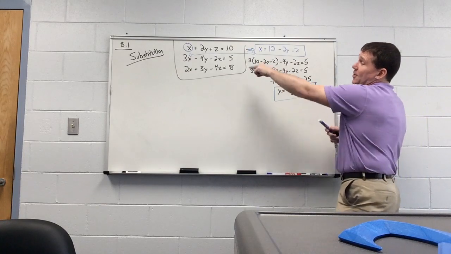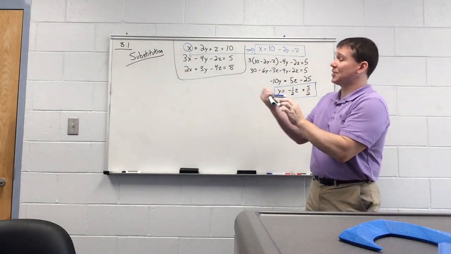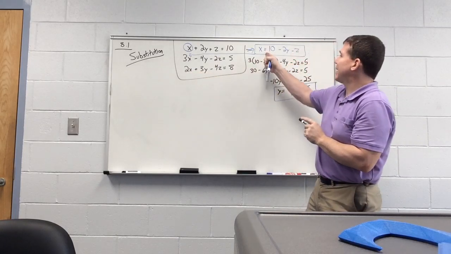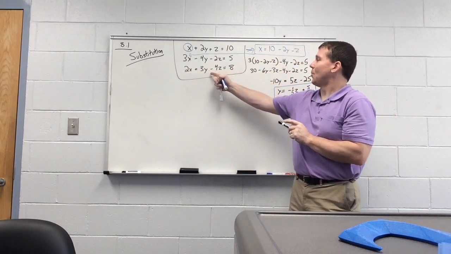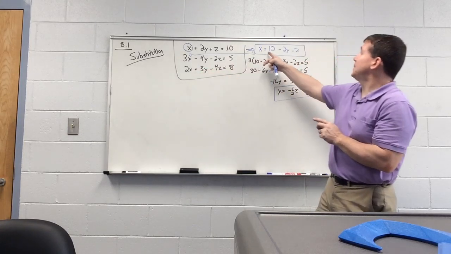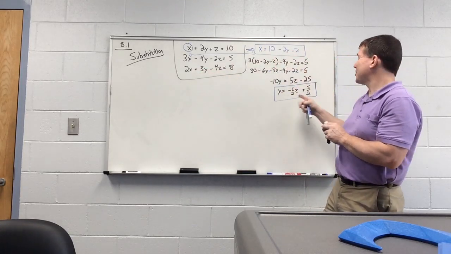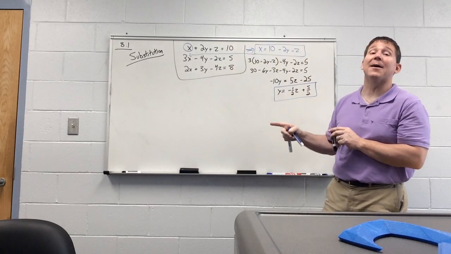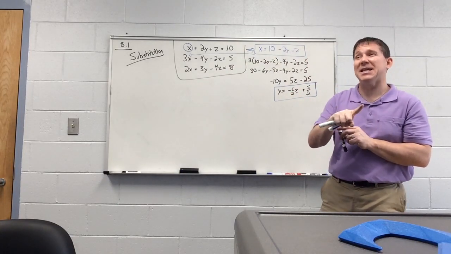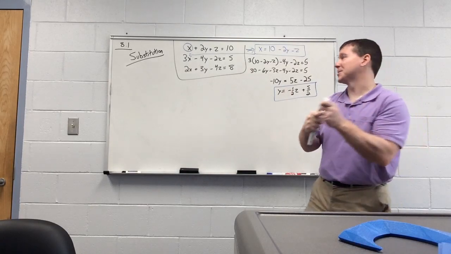Now I'm going to go to the third equation and substitute in and solve for z. And keep in mind, this equation has an x, so I'm going to have to substitute my x in. It has a y, so I'm going to have to substitute my y in. And the x that I substitute in has a y in it, so I'm also going to have to substitute the y in there. Because ultimately I need one equation with one variable, z. So I have to get rid of all the other variables.